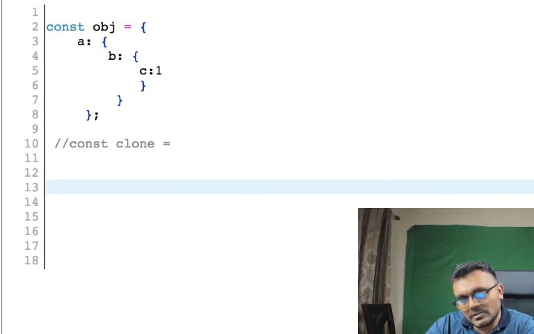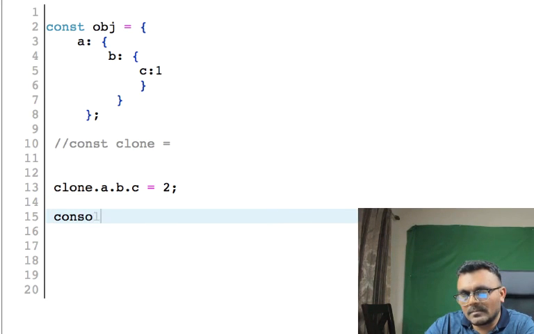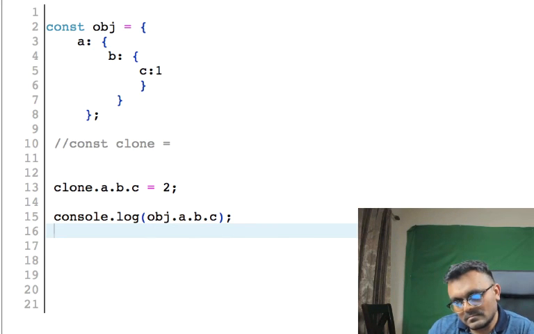But ultimately, if I do clone dot a dot b dot c equal to 2, and console log object dot a dot b dot c, it should not give me 2.